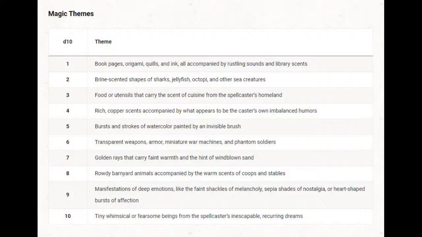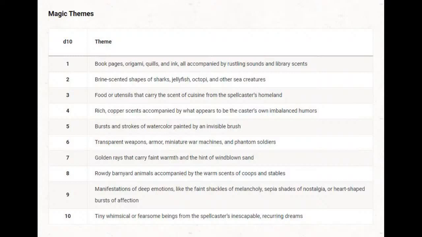Well, this seems a little odd, but I'll go with it. Bursts and strokes of watercolour painted by an invisible brush. In fact, you could even include the brush as part of the spell cosmetic. So everything that you do with your magic might have a brush involved. So I like this, somebody who's into art.